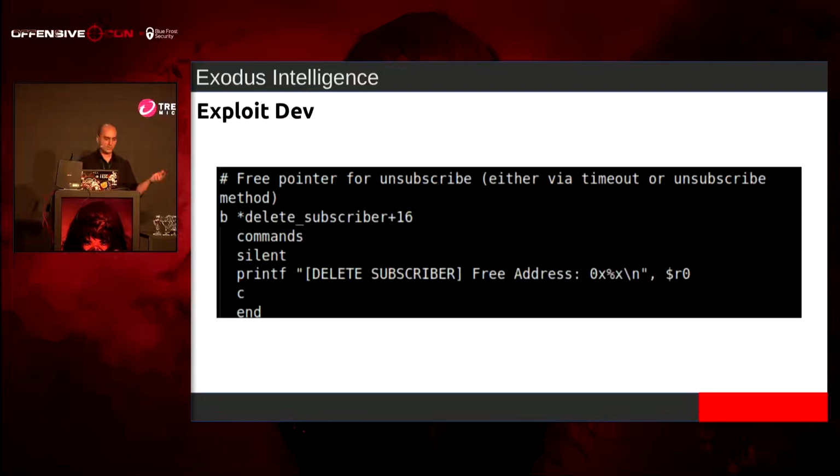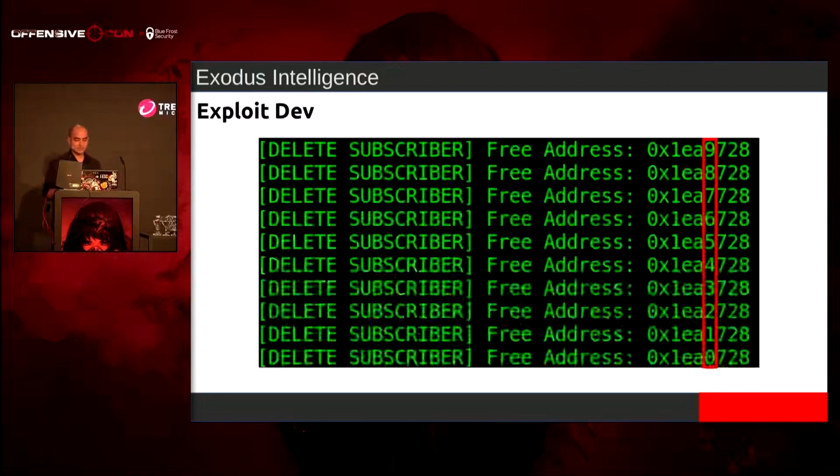And so I also set up a breakpoint. I just want to make sure that this is happening. And so when I did the subscriptions, I just flipped the array and started going from the top to the bottom. And we can see the 9, 8, 7, 6, 5. So my 4K chunks are being freed.